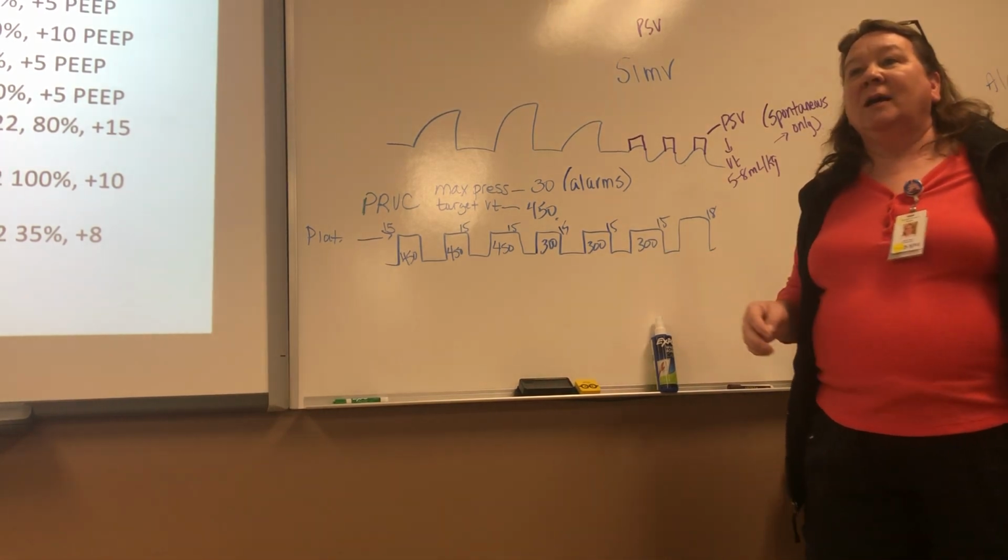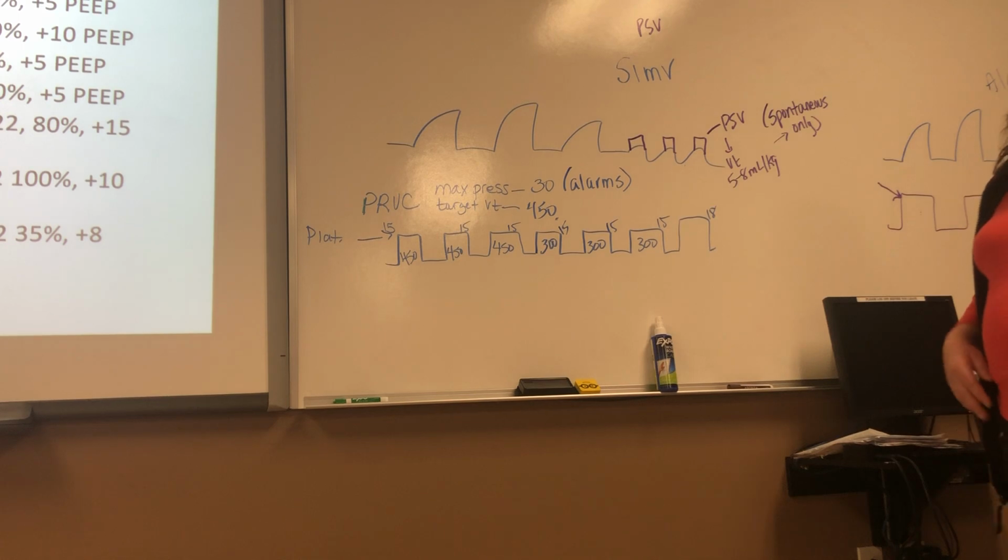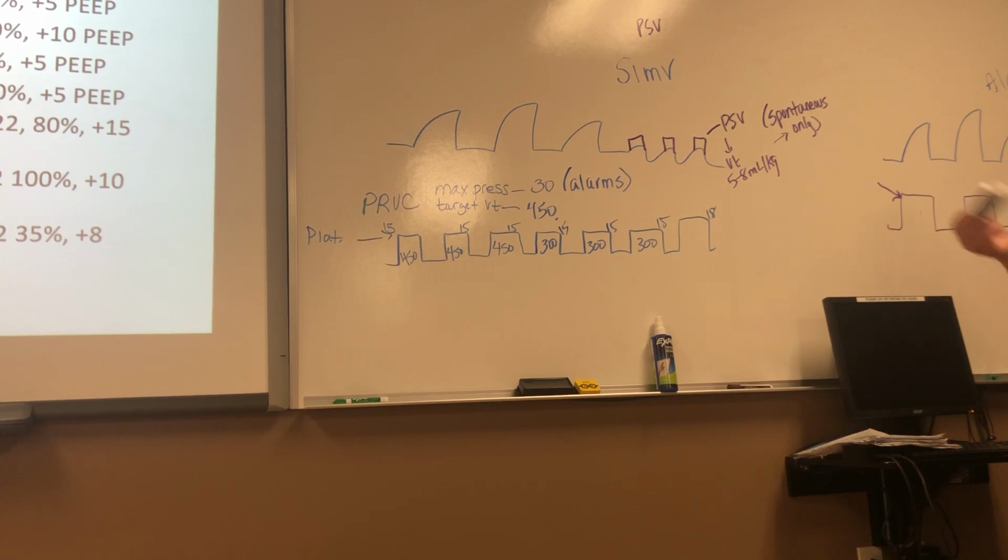Mitch? I was just going to ask the same thing. Oh, okay. But if you have a good breath say between those 3, it's not going to make a change. No, it has to be 3 consecutive. Because the patient could have hiccuped, they could have coughed, they could have moved, it could have been many different things. So it's not going to do anything until it gets to that 3. And then the opposite can happen. Let's say we're going to now 600 all of a sudden. Then it's going to go down on the pressure to get it back down to where you want it. So it's just continuously monitoring.